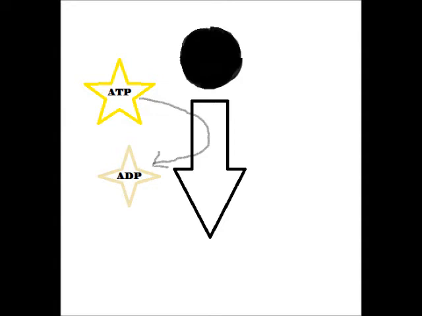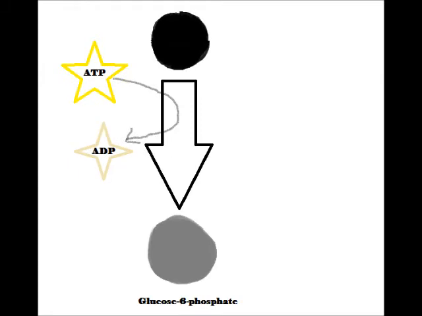Now, the phosphate group is important in keeping the glucose in the cell because due to the charge on the phosphate, it will not let the glucose go outside the cell, because the plasma membrane on the cell is impermeable to large ions. So the phosphate group is basically holding the sugar inside the cell, holding it hostage, if you could say. And that'll create glucose 6-phosphate.